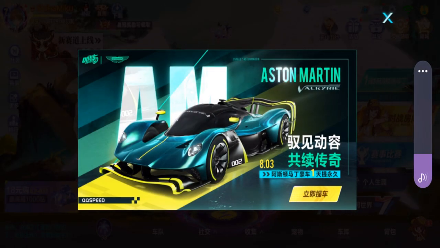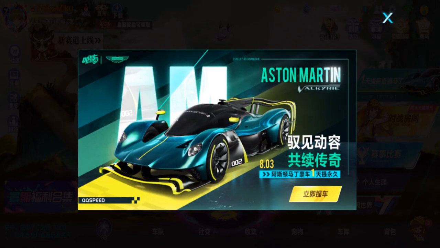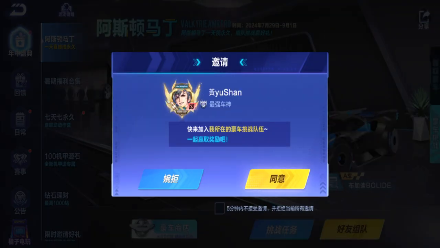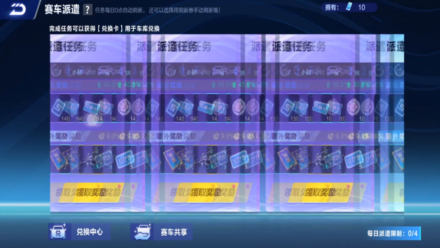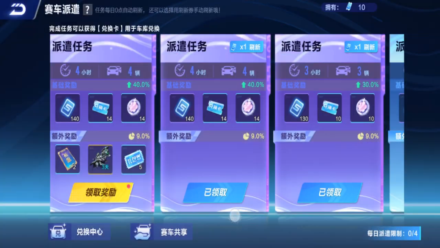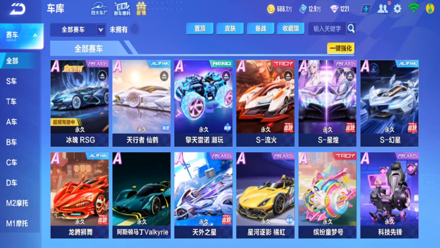Okay guys, I'm back in QQ Speed Mobile. So we have a new free car, Aston Martin. There is an event for it, okay? But you saw, it's already done, okay? But yeah, by the time I'm reviewing this, this is the last day of this. Okay, no more. Yeah, so the event is gone because I already finished it.